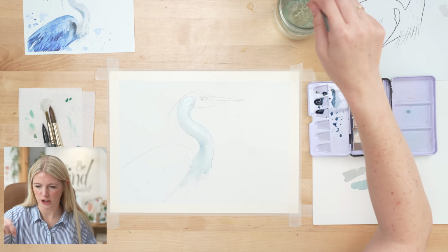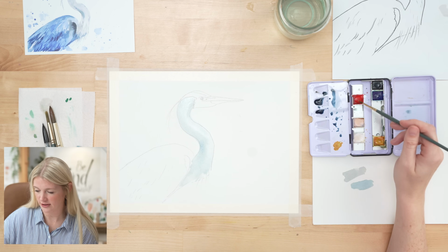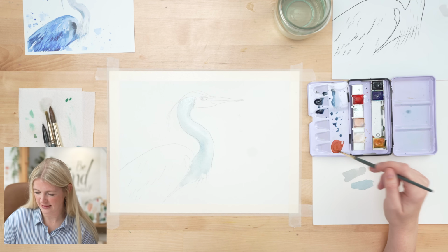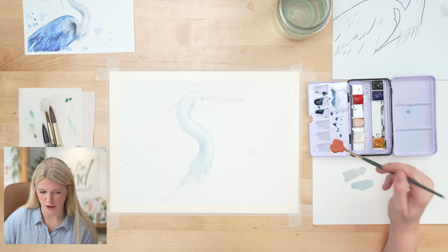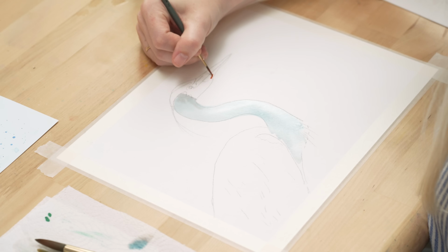So I'm going to mix an orange. I'm going to start calling them their standard colors, like red and yellow. I'm going to take the yellow and the red and mix them together to get an orange. And then using my round 2, I'm going to start painting the beak.